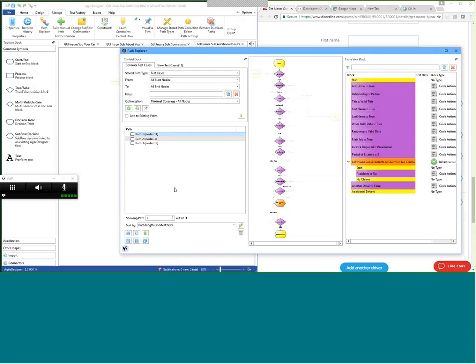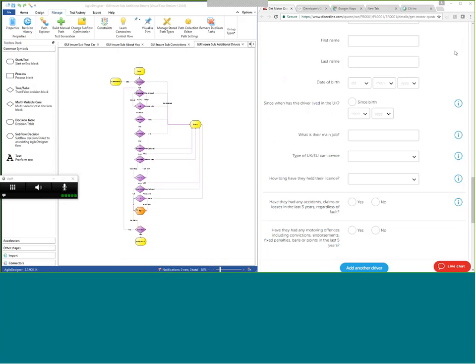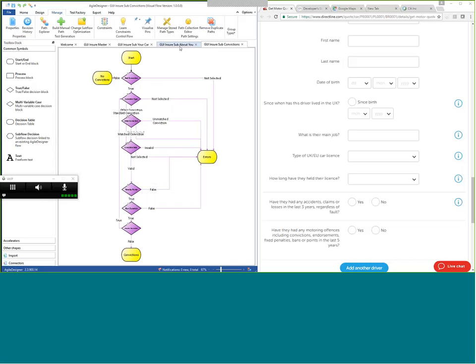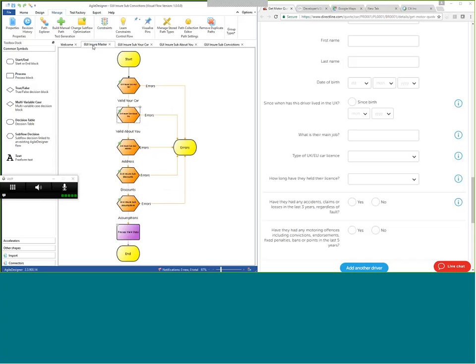Now, I can't dwell on this. If you watch the video, you'll see the thinking, as I narrate the video, which lies behind the choices I make in the coverage, the optimizations. But what I want to do is show you the original, the whole model. If I can find the master model. Here we are.